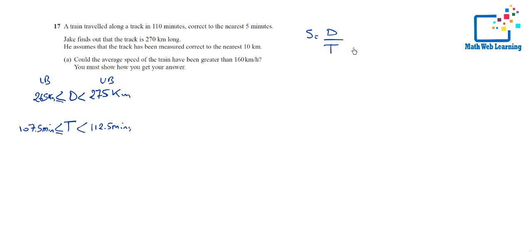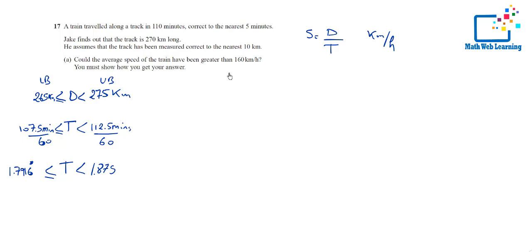When you calculate the speed, the answer has to be in km per hour, like here. So I need to divide by 60 here and here. Let's do that. I went ahead and divided by 60. The answer for the upper bound time is 1.875 terminating, and for the lower bound it is 1.7916 recurring. We'll deal with it later.